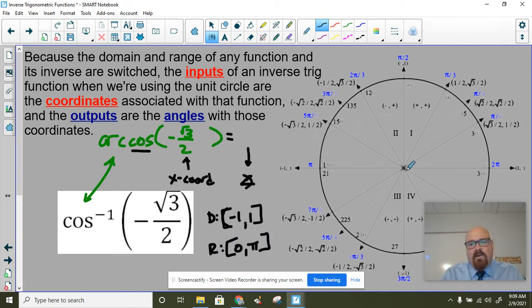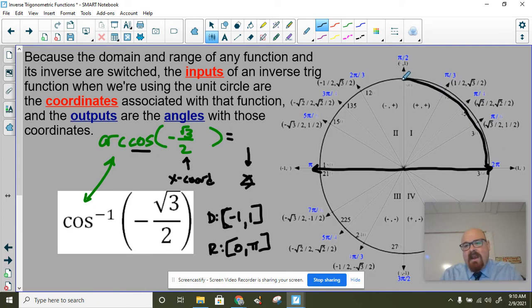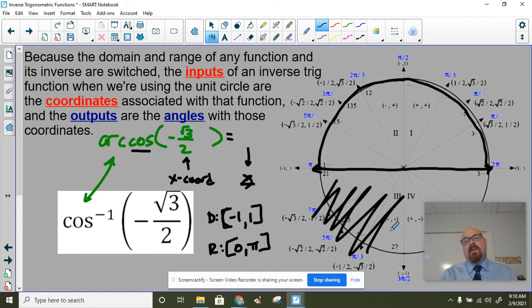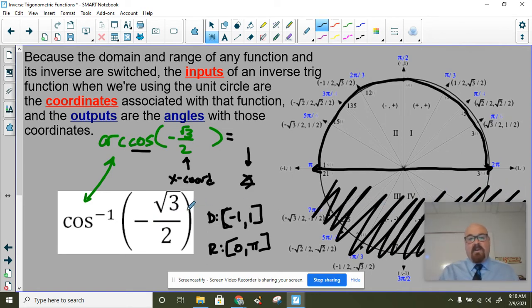So what that means is we're only looking at angles starting at 0, rotating all the way around here to pi. Because if you think about it, all of the points that move from this point all the way over to here, we have positive x values from 0 to 1 over here, and we have negative x values from 0 to -1 over here. So that covers everything, right? That covers the entire domain on just the top half of the unit circle. So we're never going to include any of this when we're doing an arc cosine problem.